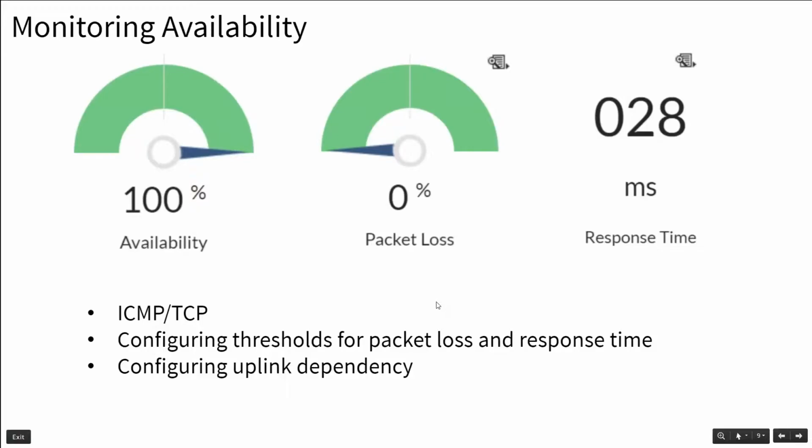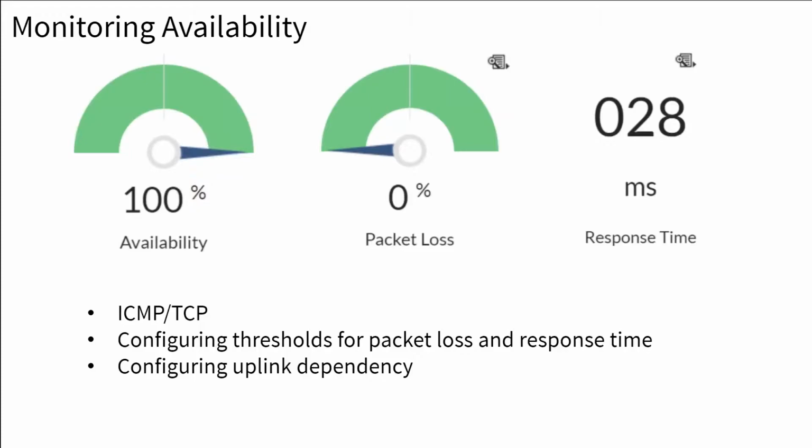Next is about configuring your uplink dependency. Uplink dependency comes into the picture when you have a parent device. Let's say, for example, you've got a 32 port switch and the 32 devices behind it are all servers, so you have 33 devices in a particular environment, and you monitor all of those in OpManager. In case the switch has a problem or goes down, all the 32 servers behind it would also be unreachable, and you would have about 33 alarms received in OpManager stating the device is down.